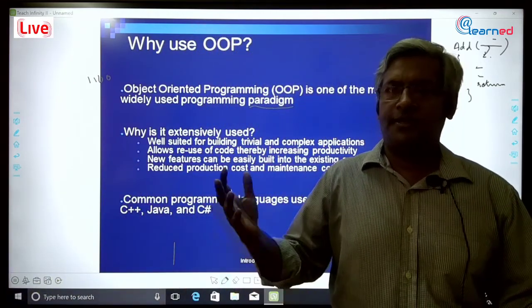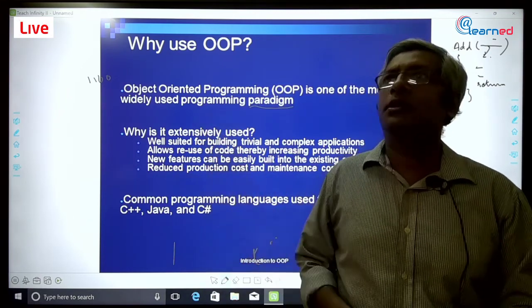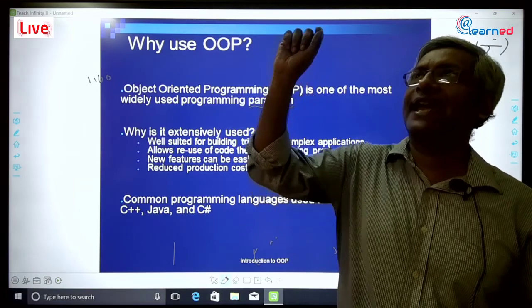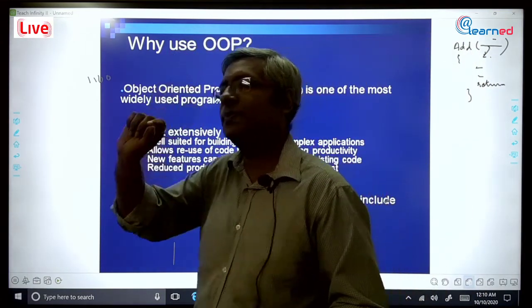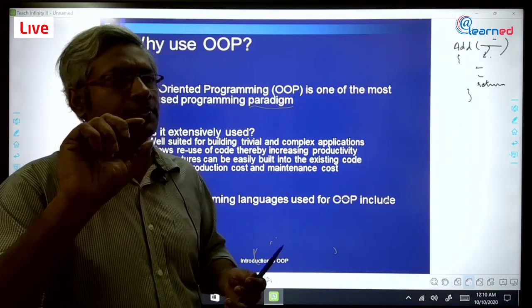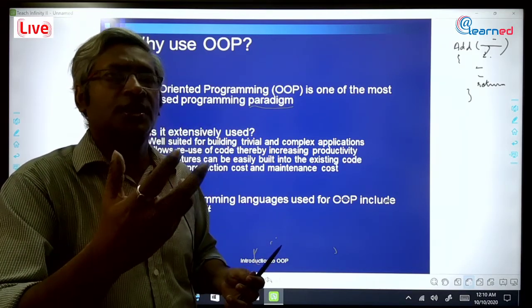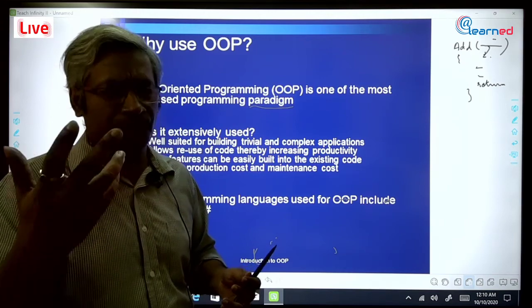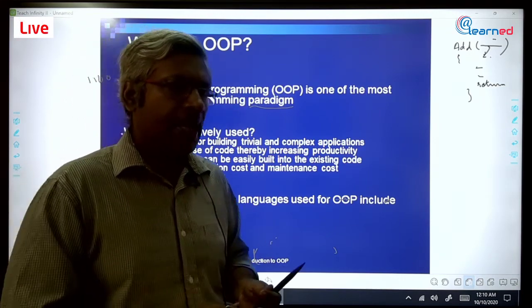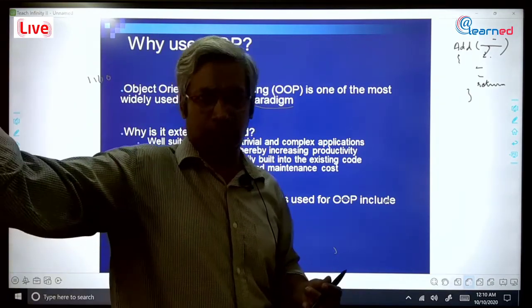Now, what are objects? Objects are anything that is around us: the table, the chair, the fan, the light. Everything is an object because each of them has certain characteristics and each one of them will behave in a certain way when you do something. Suppose there is a light, we consider that as an object. An attribute of it will be how much brightness it gives, or its wattage, such as 60 watts or 5 watts. That would be one characteristic or attribute of that bulb, and the behavior is that when we switch on, the light will come on, it will glow, it will give light.